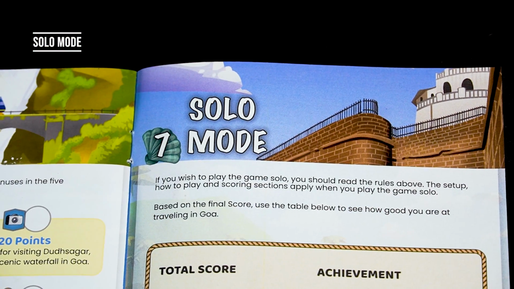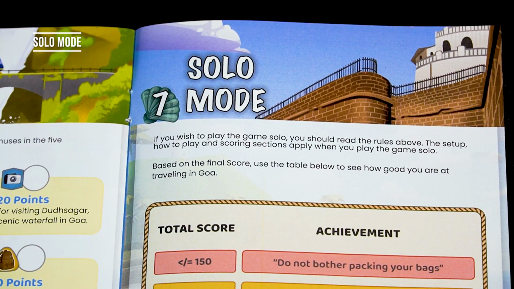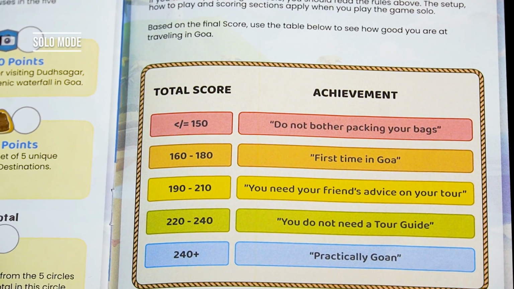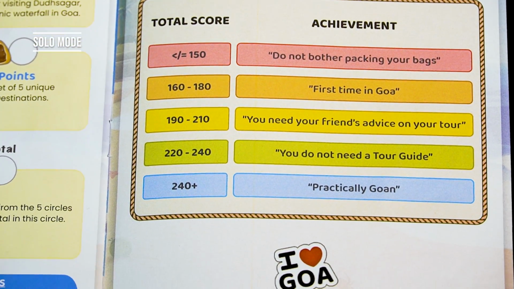This game can also be played solo, where you can play all 12 rounds just by yourself with the same rules that I mentioned in this video. Once you're done, simply check this chart in the rulebook to see how you did. And that is how you play Go Goa.